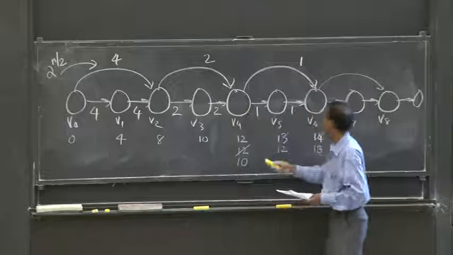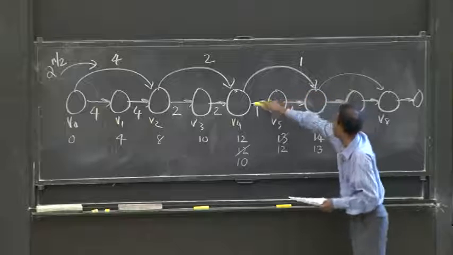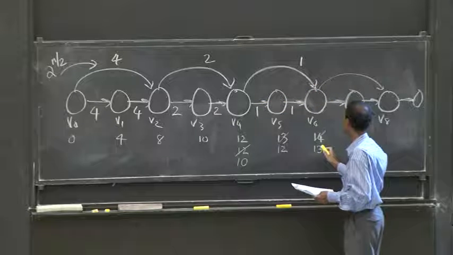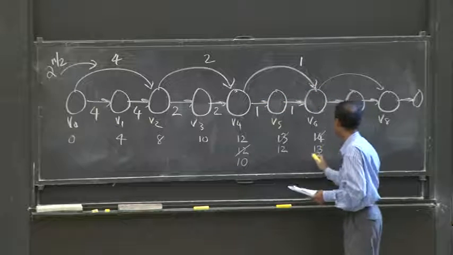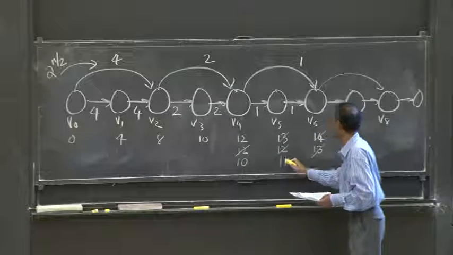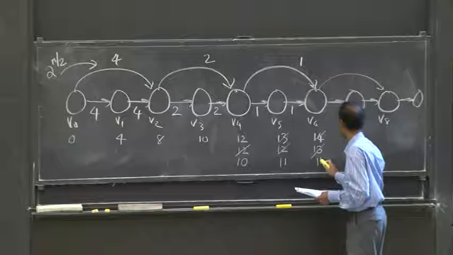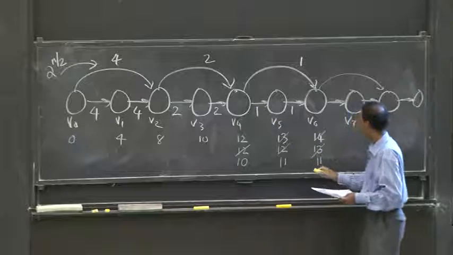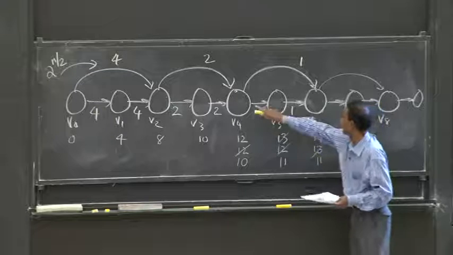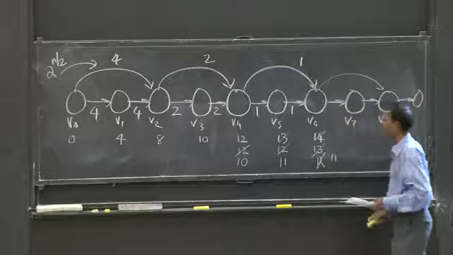And then when this changes, if you relax this edge first, then this 13 is going to become 11, or it doesn't really matter. This becomes I guess 11, and is that right? Yeah, this is 11, and that's 11 as well. It might start out being 12 if you relax this edge and that edge. So you might go to 12 to 11, and so on and so forth.